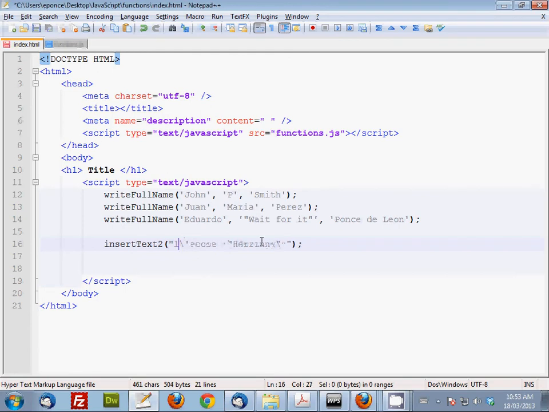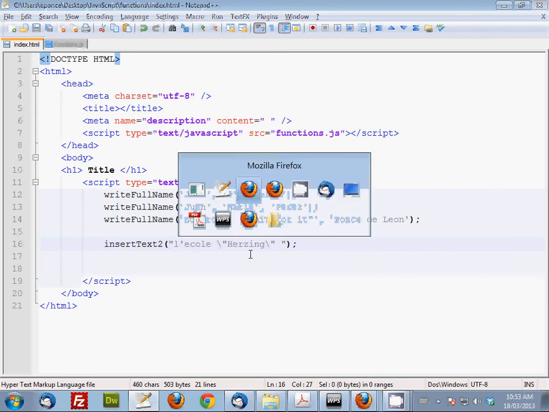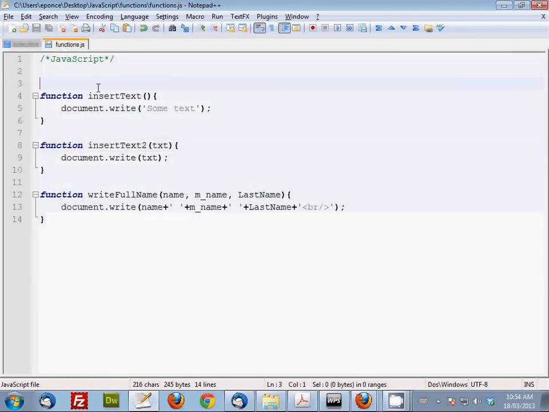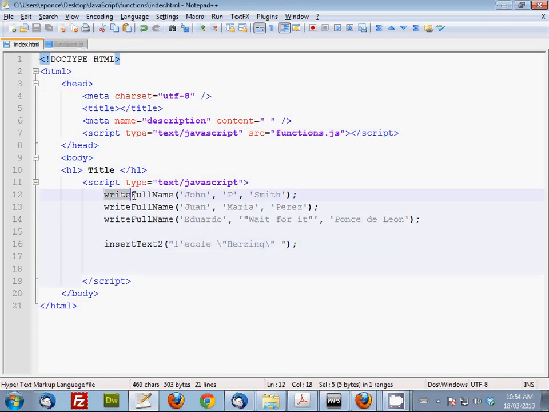Now, back to the functions. So we know now that functions are declared, they are written, they do not do anything until we call them. We can call a function just by writing the name of the function either inside the body, inside the head, or inside the same script.